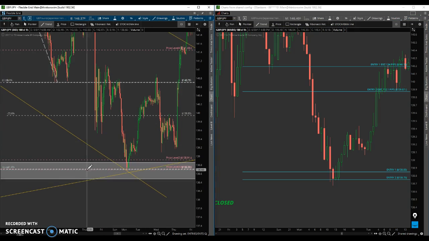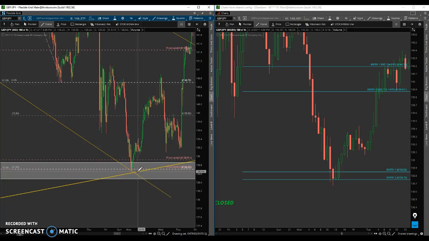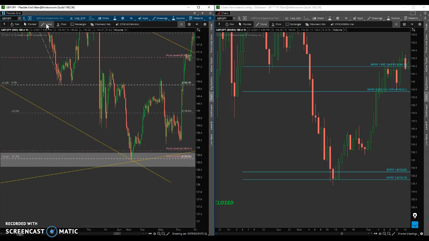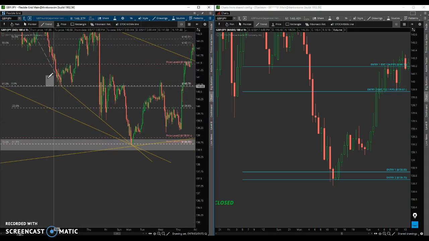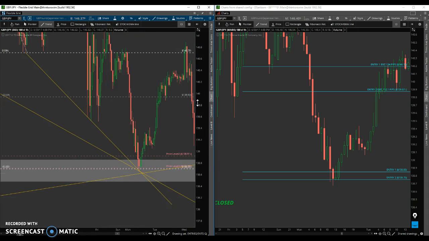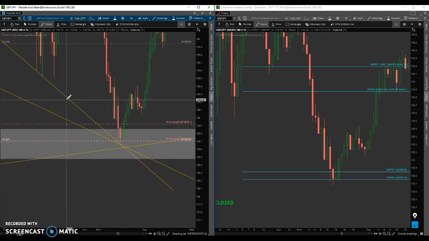entry. I have my major levels here that I'm interested in. I want to see those tested before I really start considering entering. And I enter on the first test of those levels generally, unless I miss it. I rarely use limit orders because I like to see how price is reacting on its descent or ascent up to my levels. So, as you can see, we have an extra little tidbit of confluence on the 1-hour chart, which I do a minor markup on to really hone down an entry.